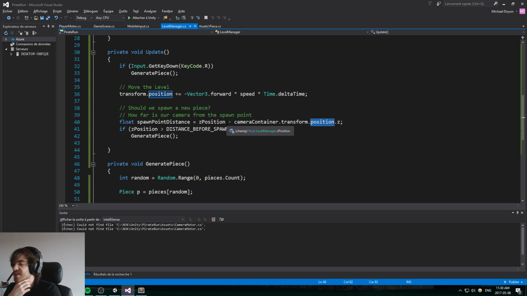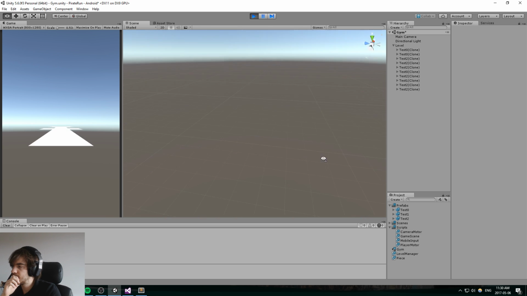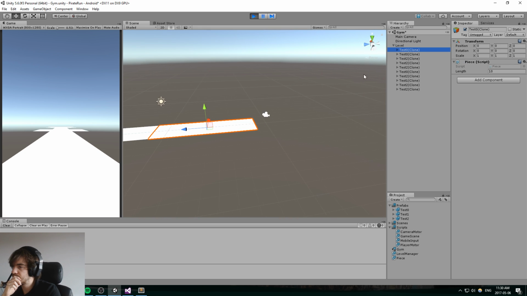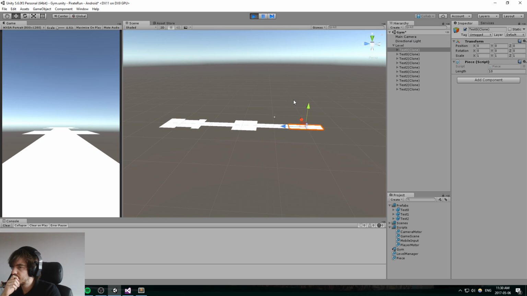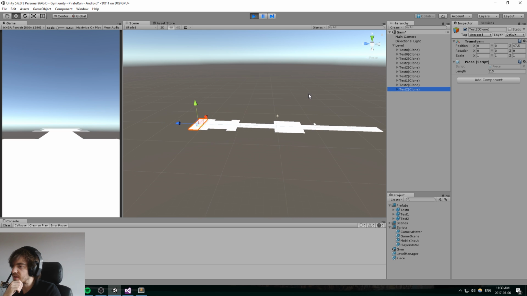That's the thing. It just never really moves. And I'm afraid that the Z position doesn't move either.